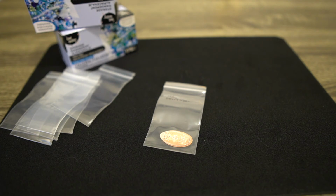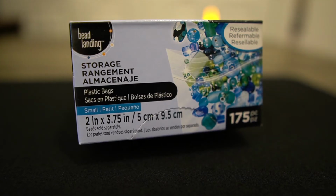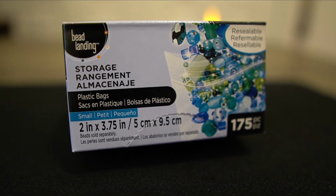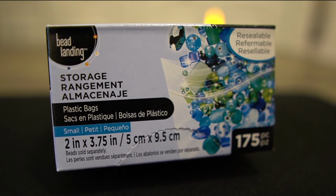I do like these because once I've actually pressed the coins, I keep them in here just to help keep them organized. This way each set is self-contained and helps just a little bit with the organization. Just like the plastic containers, these baggies come in many different sizes, but I prefer these smaller ones, which are 2 by 3 3/4 inch size. I also use these baggies sometimes when I'm making a real quick trip out just to get a couple coins, either for myself or for a friend or a fellow collector.